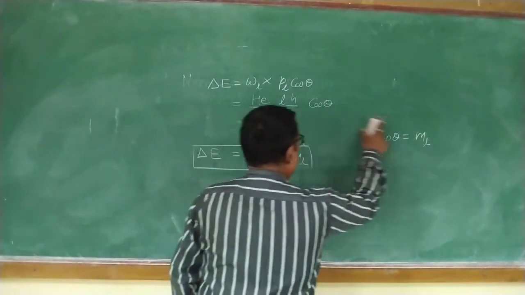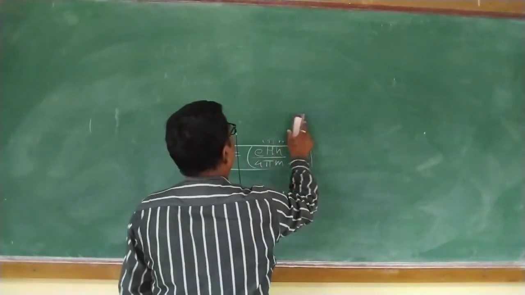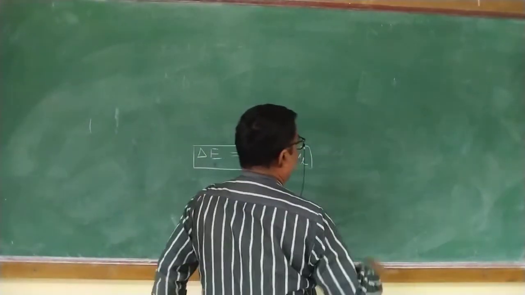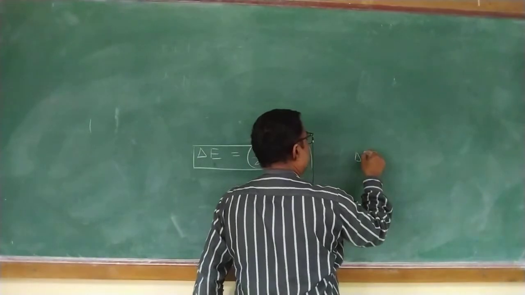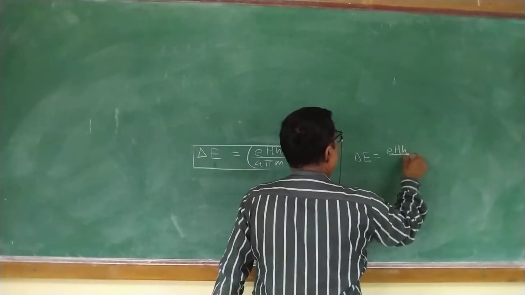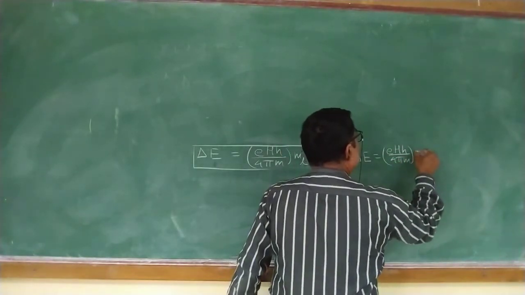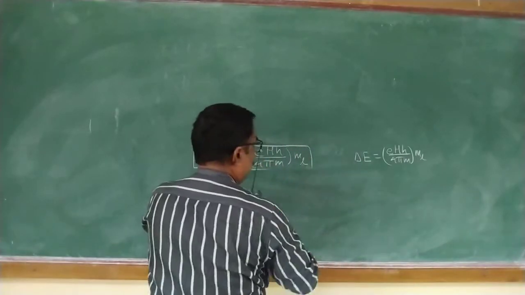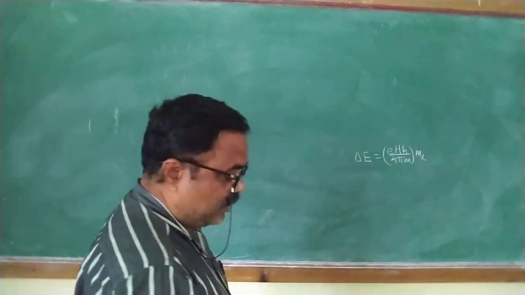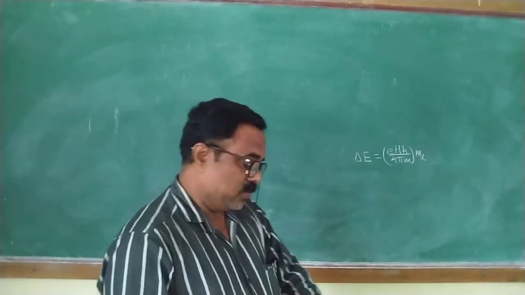Now what we'll see is its effects on the spectra, the effect on the spectra and on the energy levels. Let's write down delta E on one side for a while. Delta E is equal to EH divided by 4 pi m into ml. We'll wrap this part over here and see the next part of the derivation.